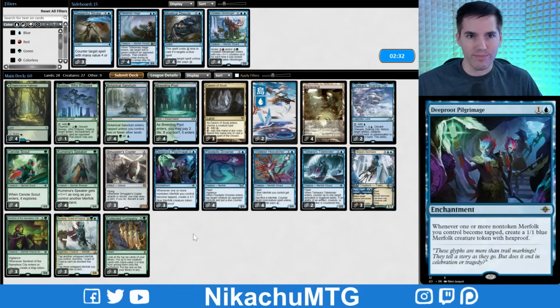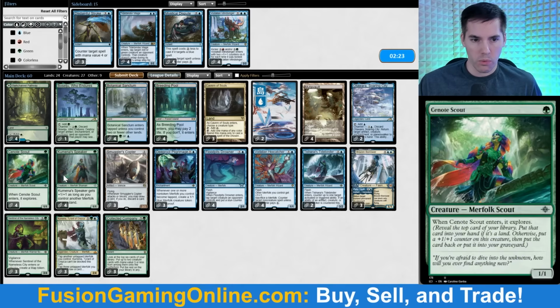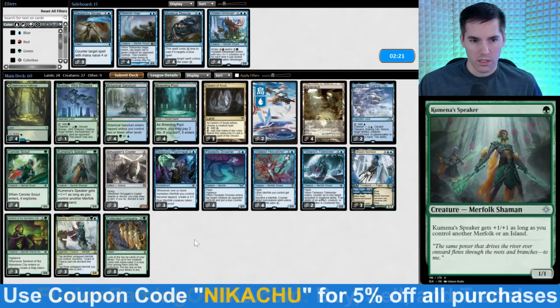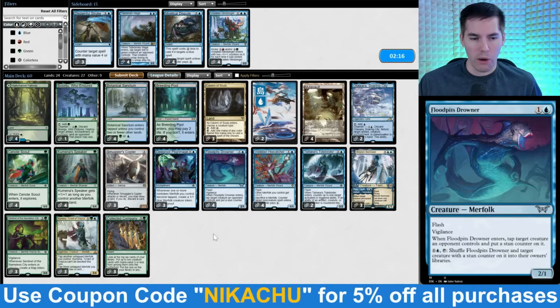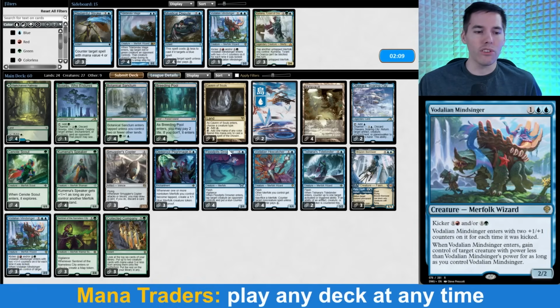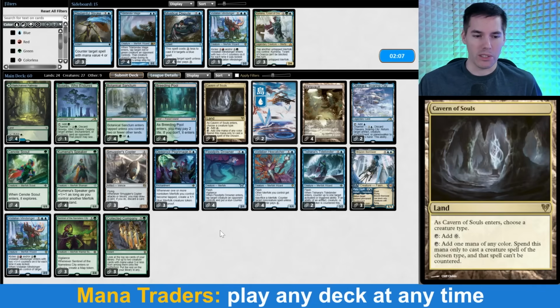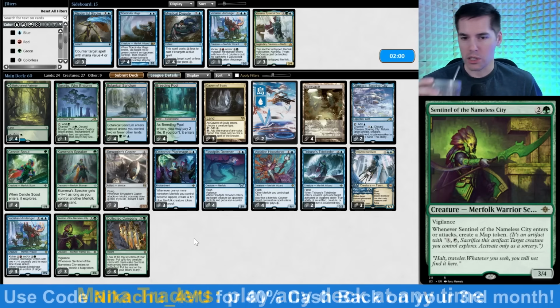It might not. Do I want to bring in Mystical Dispute? What am I taking out here? I'm going to keep all the 1-drops. Keep in Copter. Keep in Pilgrimage. Keep in Flood Pit's Drowner. What am I taking out? I gotta take out something. Chimera looks clunky. Let's bring in some Vidalian Mindsinger. I don't even know if Mindsinger is good in this matchup. Maybe it's not. Sentinel seems okay. Like, you can't get hit easily by Fatal Push.